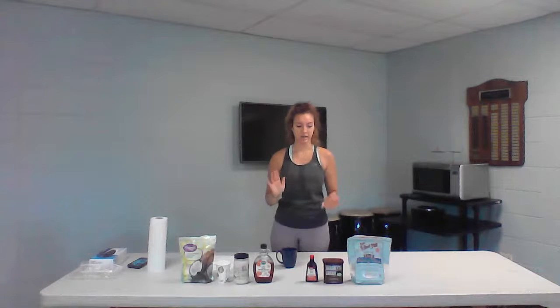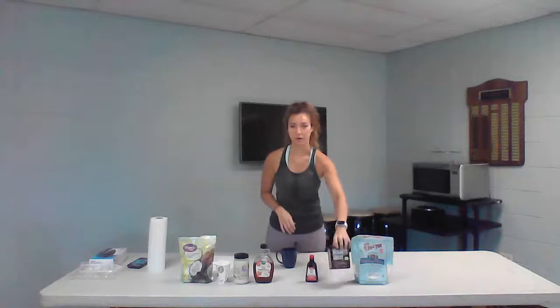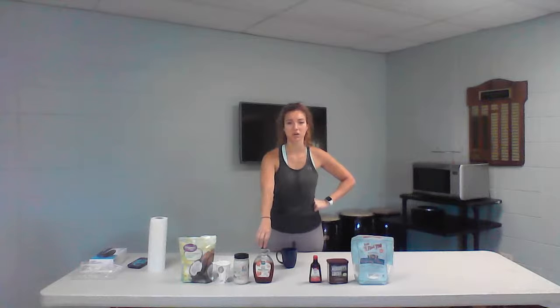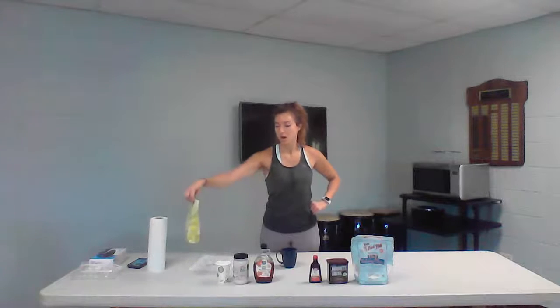Okay, a few things you're gonna need. Flour, any kind of flour, cocoa powder, vanilla, any kind of sugar. I don't really have sugar, but I have maple syrup, so I'm gonna use that. Some kind of oil. It could be vegetable, it could be extra virgin olive oil, it could be coconut oil, whatever you got. Then you need a little bit of water and any mix-in you want. I've got some coconut flakes, but if you want to add chocolate chips or a drizzle of peanut butter, I don't know, get creative.